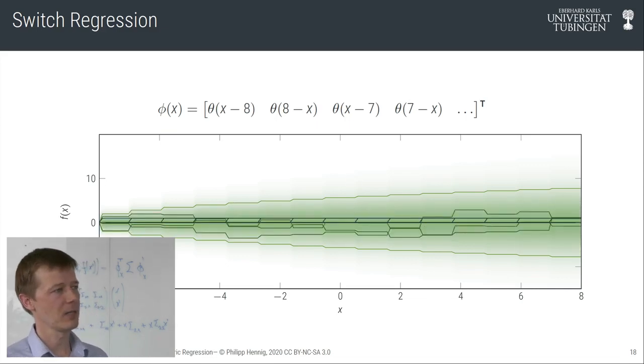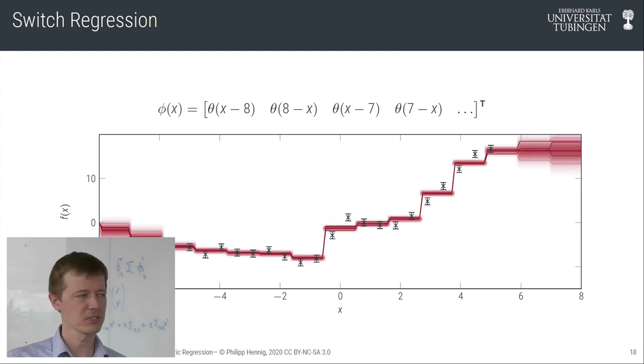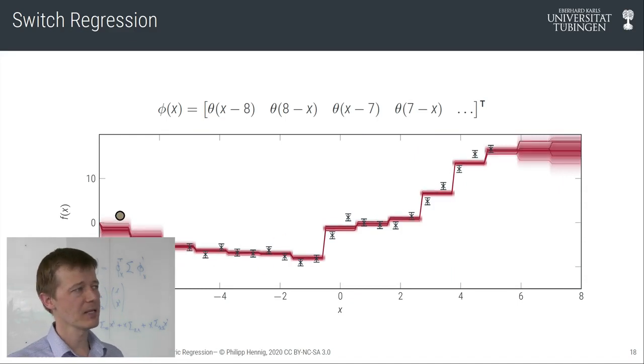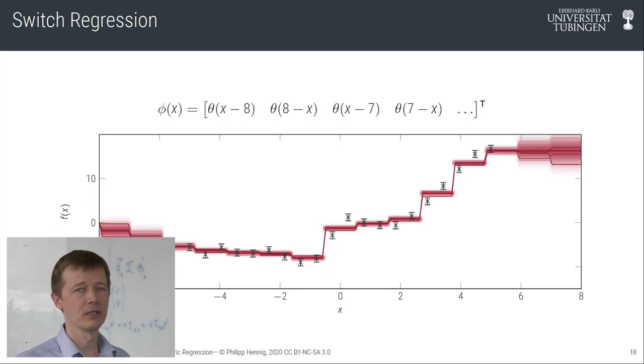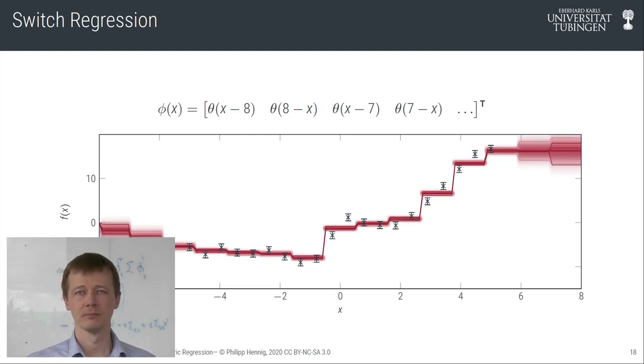So, okay, this is our hypothesis space. Now, if we get data and adapt the model to the data to compute a posterior, this is what the posterior looks like. Notice that on the left-hand side, this model has to return to 0. It has to, because there are just no features over here to explain anything other than 0. And it adapts around here to the data.